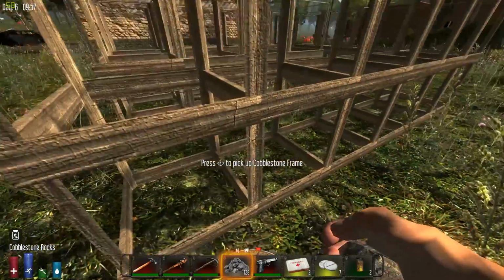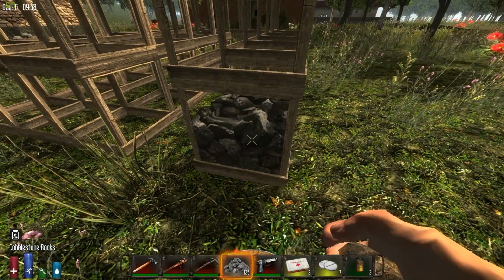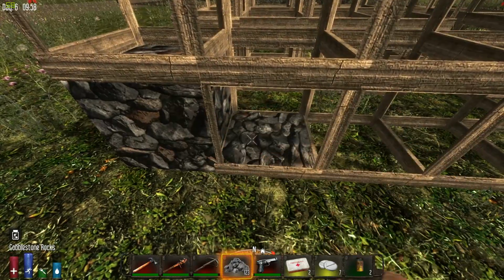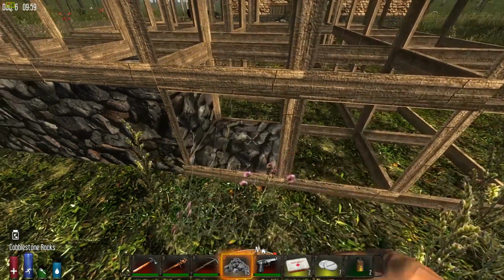So let's fill these up. You take the cobblestones and you place them in one by one. And just like that, we have a cobblestone wall. You just press and hold.